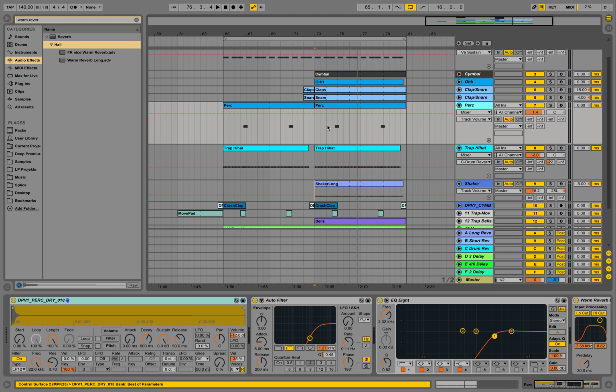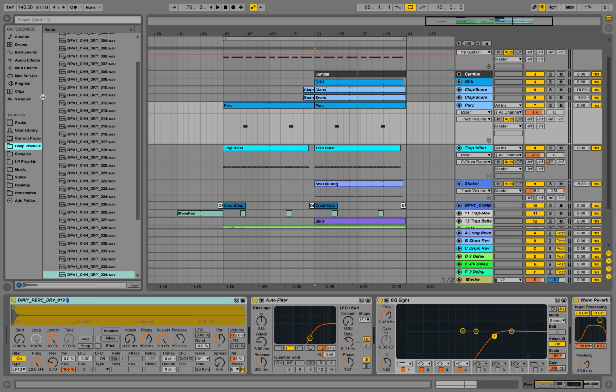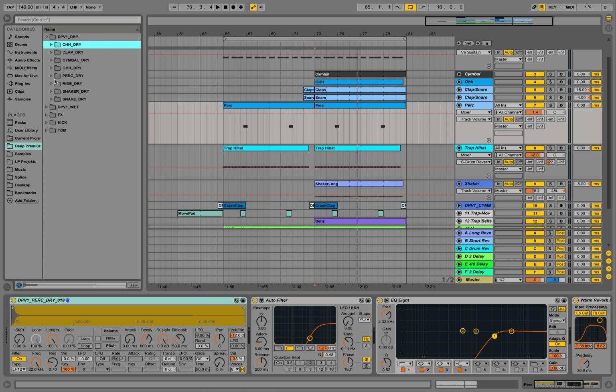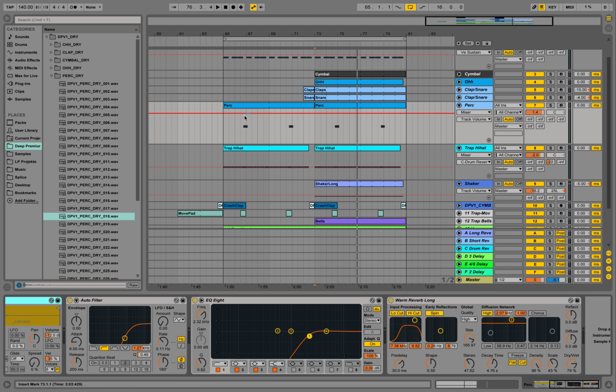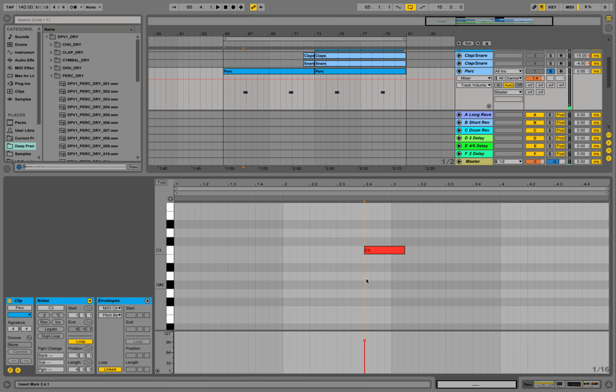This element over here, it's just a perc hit, a percussive hit. And well, let's quickly check how it sounds on its own. That's it. And we apply some filtering on top. We cut out, well, that's actually quite redundant. Anyways, there's a long tail reverb on top, very, very wet. So how does it sound? And it's on 2.4.